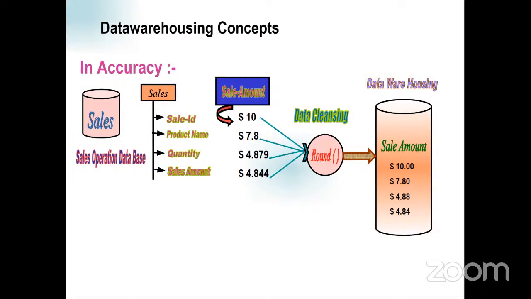So all this information will be available in the mapping sheet whenever you are developing a data structure. For this column, data comes in an inconsistent format. So what we need to do? We need to make it into a standard format. That is the transformation that you have to apply.